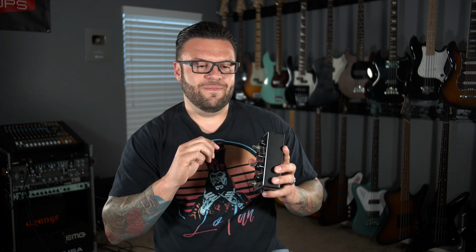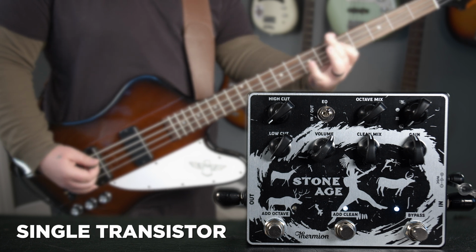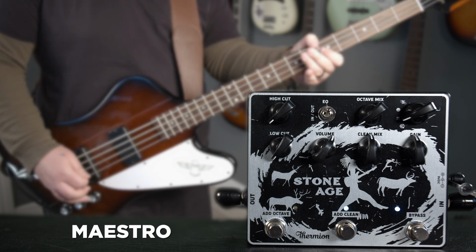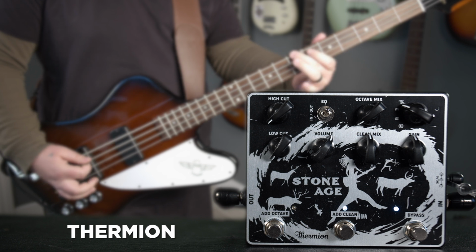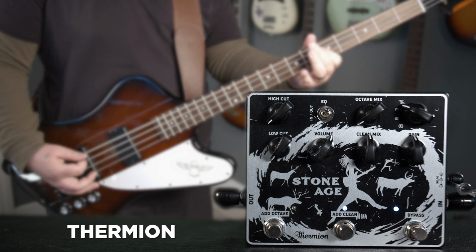This is what's really cool. It's not just one fuzz, right? Again, it's transistor based. So you have 3 transistors to choose from, 4 different fuzzes. My favorite one, which is the last one, is Thermion Engineering's take on the Big Muff, and I freaking fell in love with that specific fuzz setting.